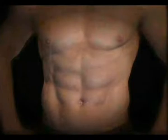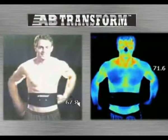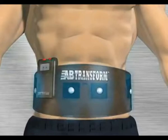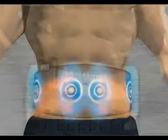It's amazing. Now you can transform your abs from tubby to toned, from saggy to sexy, from flabby to flat, quickly and easily. Thermographic imaging confirms how the Abtransform belt effectively distributes heat through the entire core, generating superior muscle stimulation. The Abtransform system delivers multiple contractions, targeting, toning, and tightening the upper, lower, the obliques, even those hard-to-reach love handles, for a total core workout.